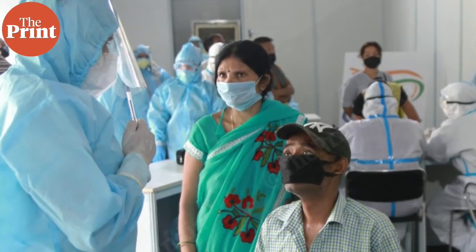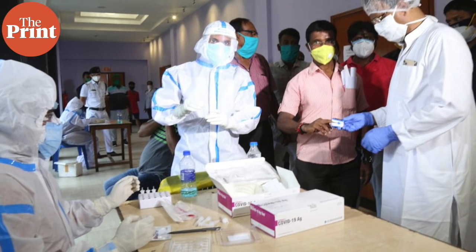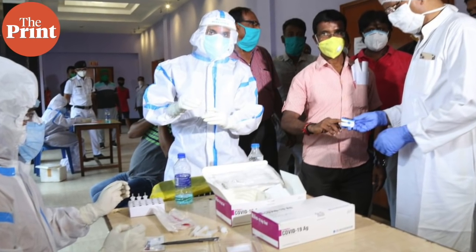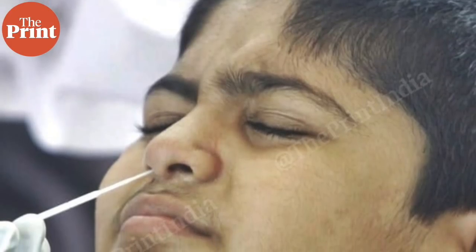If you have immunocompromised or older people present, even if everyone tests negative you're still putting people at risk, and of course the more people there are, the higher the risk. Let's also remember that the more we learn about long COVID — months after infection, even among healthy young adults who were asymptomatic — the scarier it seems. This is not a virus to be messed around with.